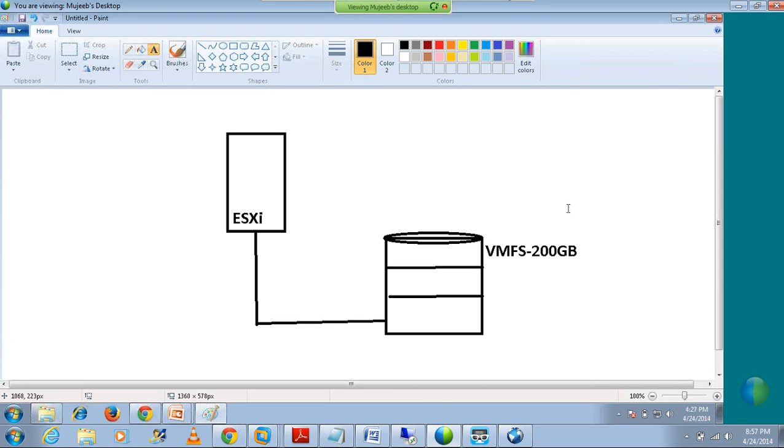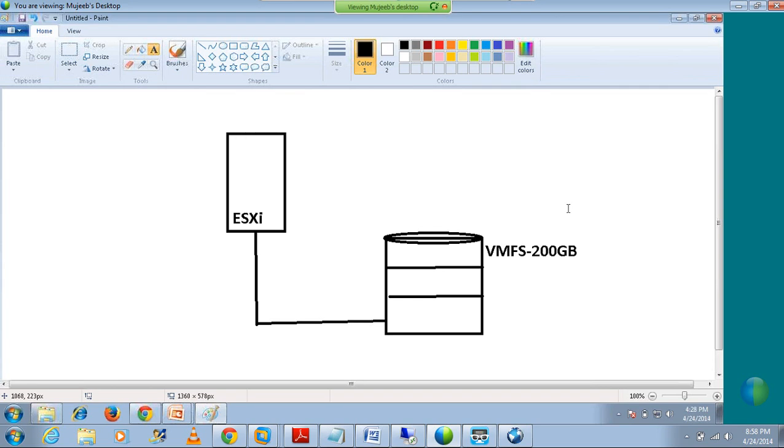That is the place where these SCSI IDs will come in handy. So before informing your storage administrator, you can identify which is the LUN which has been formatted with VMFS, or which is being used as VMFS data store 1, 2, or 3, and you can make a note of that particular SCSI ID. Maybe it can be an NAA ID or a T10 ID, and then you inform your storage administrator to go ahead and increase the size of it.